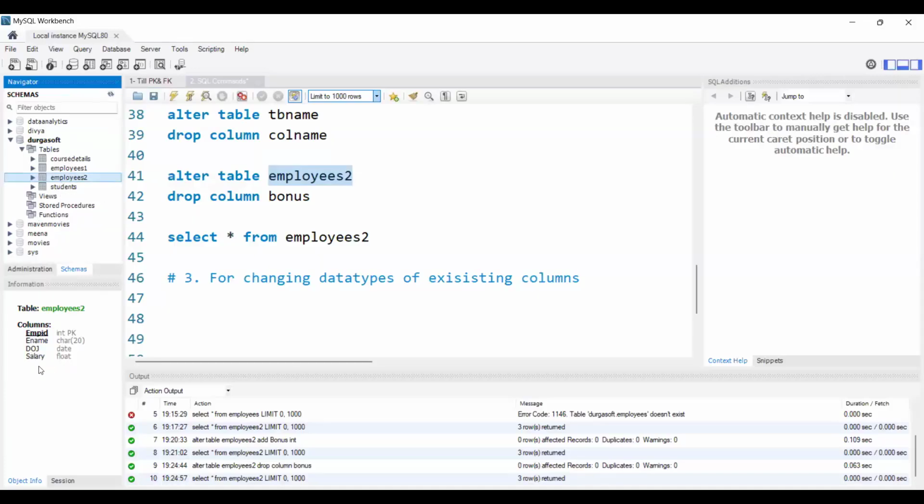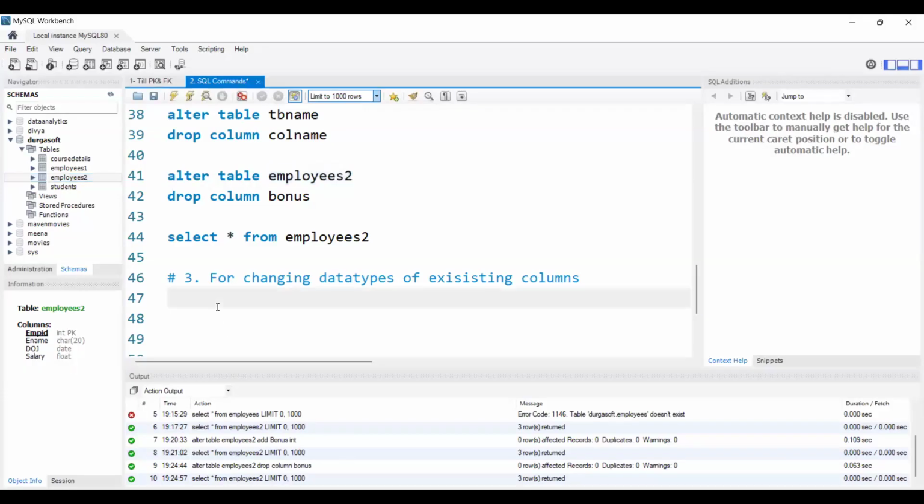I'm clicking employees 2. We have these columns: employee ID, employee name, date of joining, salary. And I have these data types: integer for employee ID, char of 20 for employee name, date and float data types. So after creating any table, if we want to change the data type, then also we will use the alter command.